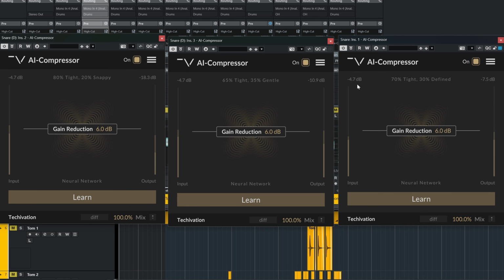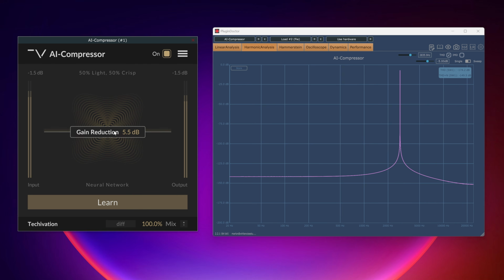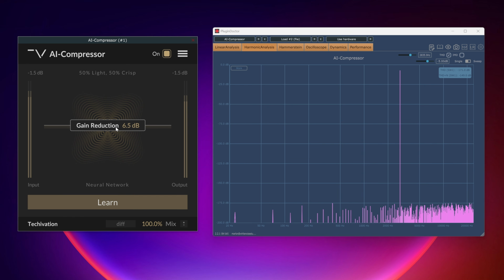Different characters for sure. Here on top you can clearly see the different character descriptions AI-Compressor uses. There's no sound to AI-Compressor. Nothing is added or removed frequency or harmonics wise. There is of course a character change because of the compression, and that can cause some frequencies to be attenuated or reduced to some extent. But there's no default sonic signature, and I'm completely fine with that. This plugin is meant to make things louder.